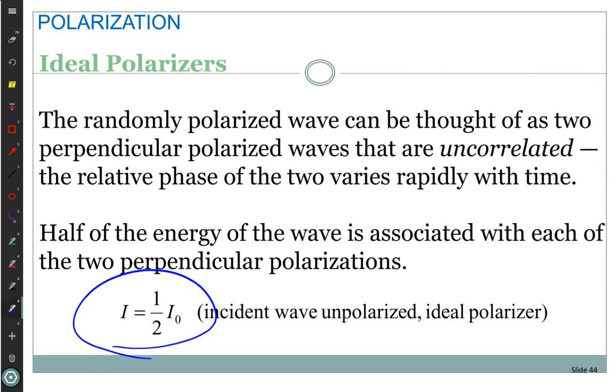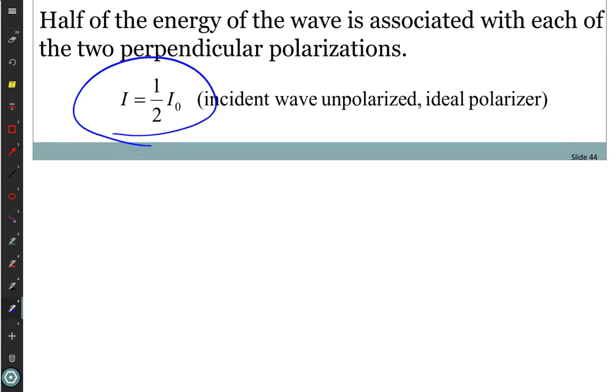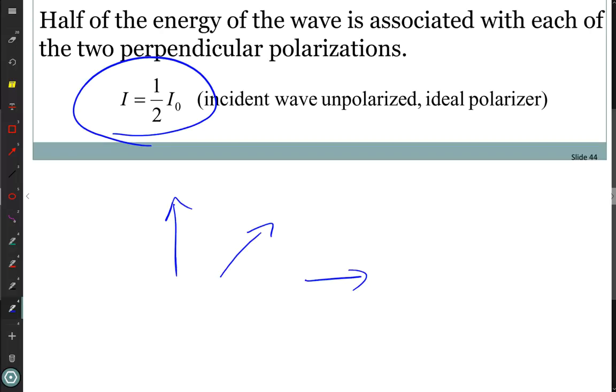If you then put another polarizer, it depends on the angle between them. When I did my example with the 3 polarizers, I had 45 degrees for the middle one and 90 for the last one. So if I draw that picture, I had a polarizer like this, a polarizer like this, and a polarizer like that. If I have intensity I0 coming into the first polarizer, how big is I1? 1/2, because it went from unpolarized to polarized. Now it goes through with an angle of 45 degrees. How much gets through the next one?